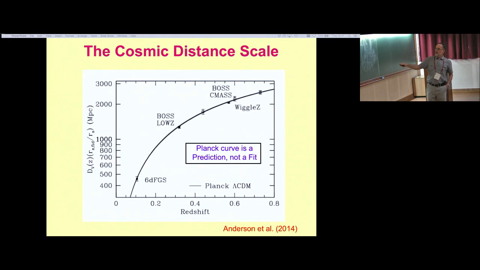Just to point out that this signature has been seen over a range of redshifts, going from down about 0.1 to actually beyond 1 now. And what I've got here is a standard ΛCDM prediction for the distance redshift relation. And the great thing about this is that this is derived from the parameters fitted to Planck without any adjustment. So the BAO distances are completely consistent with the standard model. That's an absolute triumph. But the fact that these agree so well, therefore, limits non-standard models.